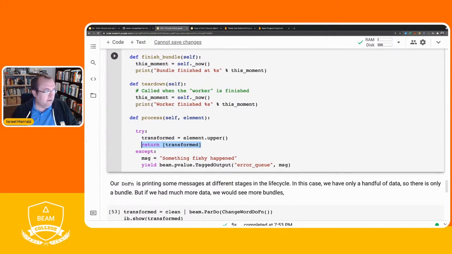The PCollection will receive this element as an element, not the list, but the element that is inside the list. I think that's why it works, because this is iterable. But return alone does not work. That's why I recommend using yield here to implement a generator, and always returning things that are iterable. Same here with the yield. If I put this, it will not work. So you have to put yield or trick it into an iterable somehow, but I don't recommend that, so just use yield.